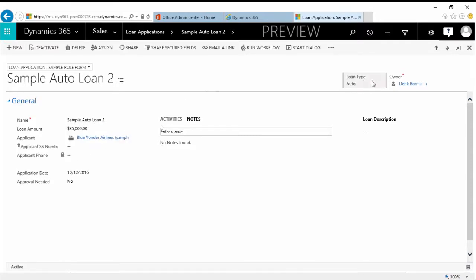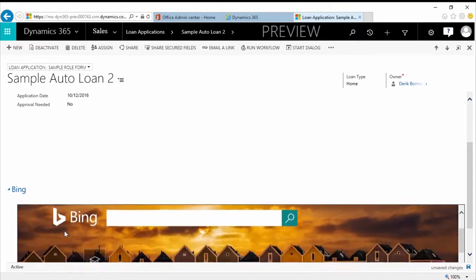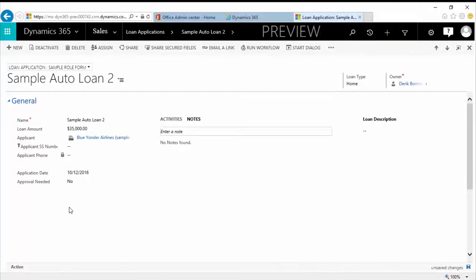I can see that I can interact with the form based upon the items and the scenarios that we're working with. I can actually come into here if I want to, and I can look at the different type of loan and adjust that based upon different option set values that we've worked with. And then I can go through the form and I'll have different iframes and things that will be displayed. So these are all different elements that could ultimately be included as part of a solution. And so over the course of the remainder of this is where we will actually build this loan management solution from scratch, so you can see how all of this information tied together to give you the finished solution that we're working with here.